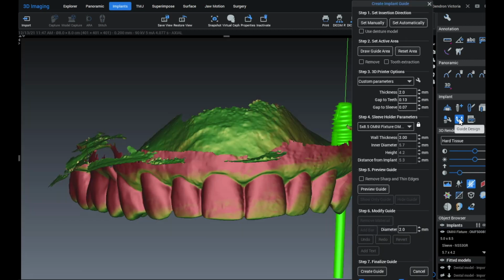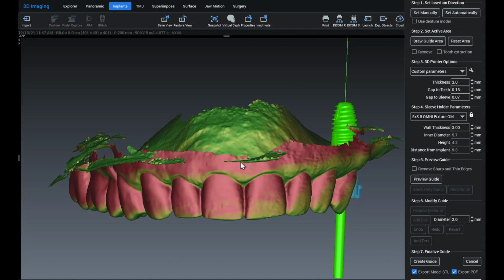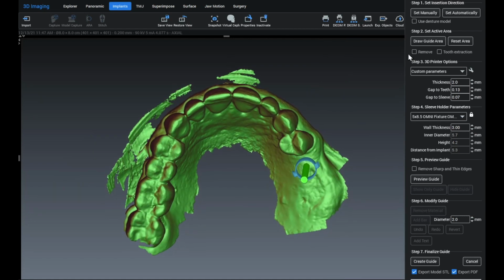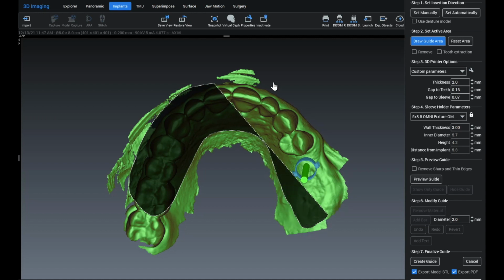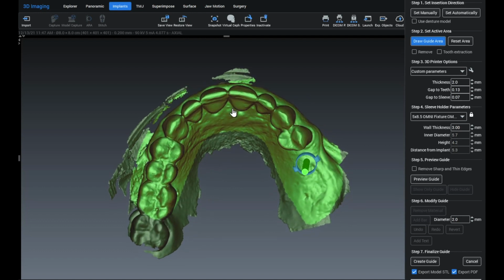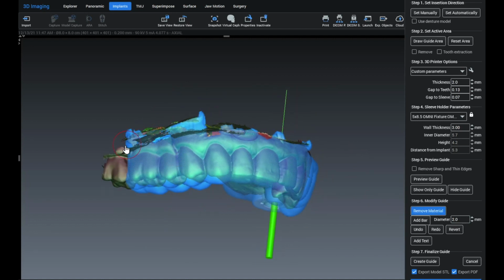And then when you go into your guide design, again, you want to make sure that your intraoral model or scan extends well beyond posterior to the implant site. And you're going to draw your area to be covered by the surgical guide and extend it well posterior to the implant site. So you want to go ahead and skip to show your guide, to preview guide, and you want to start making your trimming and adjustments.